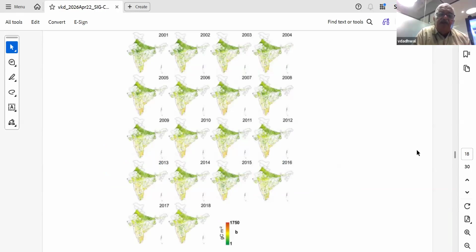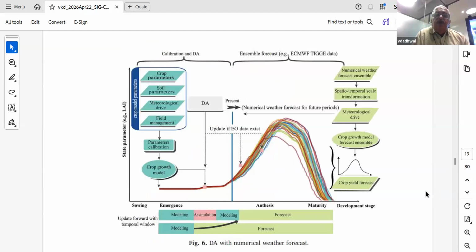So generally, what is seen is if you just take the raw products which are available, MODIS or whatever, which have not been calibrated, in some areas you can have significant over and underestimation. MODIS generally underestimates the GPP over Punjab and Haryana. Right. So, okay, then moving on to the actual yield prediction.